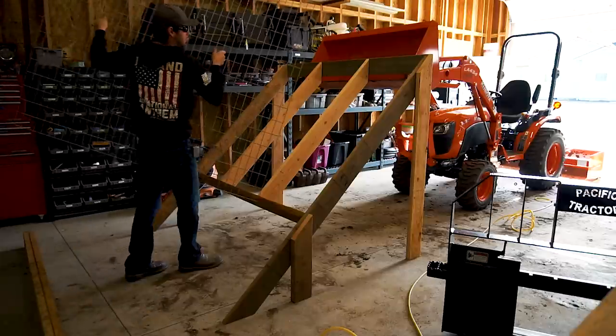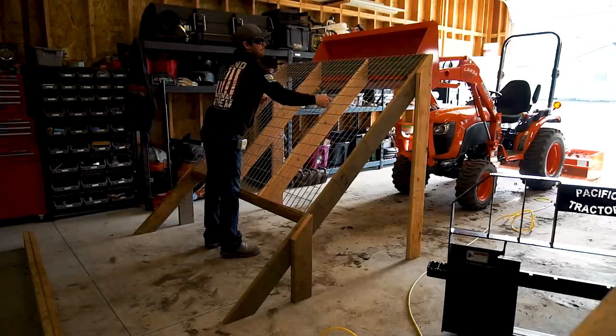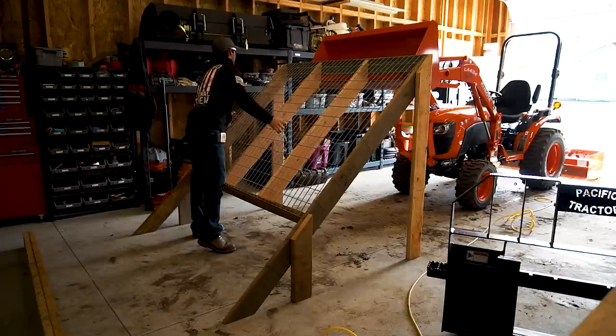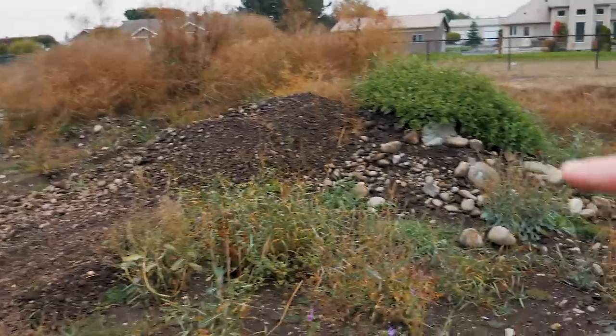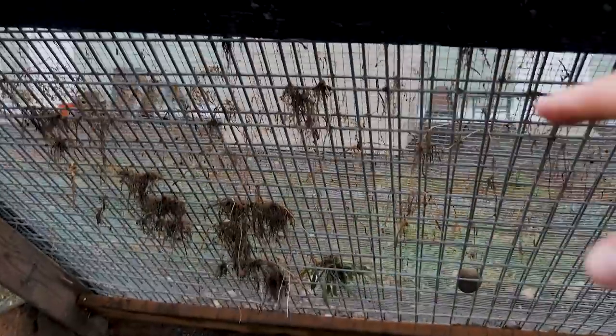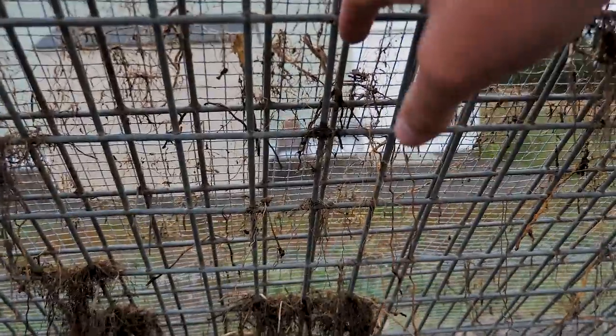So as you guys can see, I got this metal grate right here. I got some pretty heavy duty stuff. I believe this is 14 gauge. I could be wrong about that, but I believe it's somewhere around there. I got it down at a local feed and seed. And so what I did was, if you're dealing with a lot of big rocks, kind of like these guys right here, then I would go with something like that. If you're doing pretty fine stuff, then you don't typically need this thick, but I doubled it up.